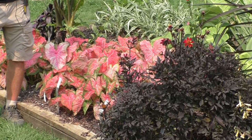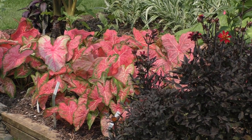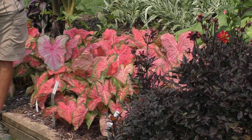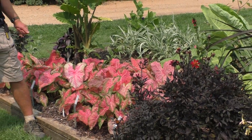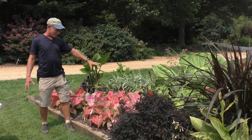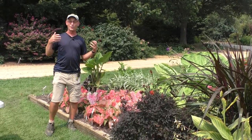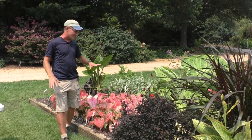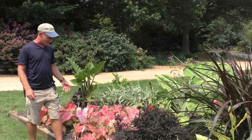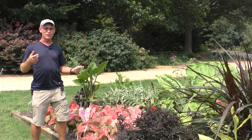I have caladiums. Caladiums are kind of like a small elephant ear. They're tropical America in origin, so they go with a wet season and dry season. Really easy to use in our landscapes here — they'll take full sun or shade. They just like our hot weather to really get them going. These were planted as tubers in late May. The family they're in is an important one: the Araceae, the arum family. The caladiums are not reliable here — even in our mildest winters, only a fraction will survive.